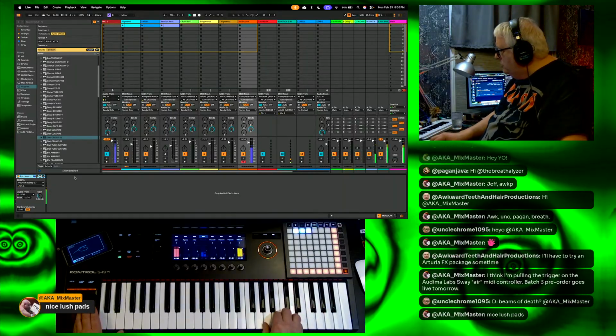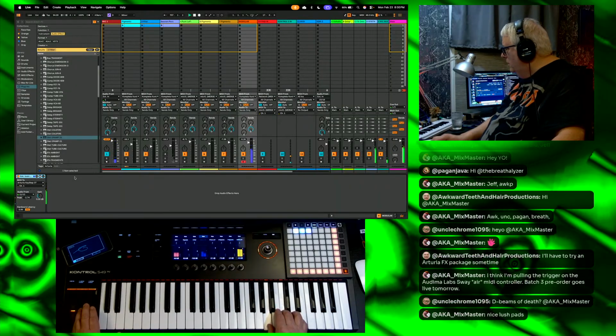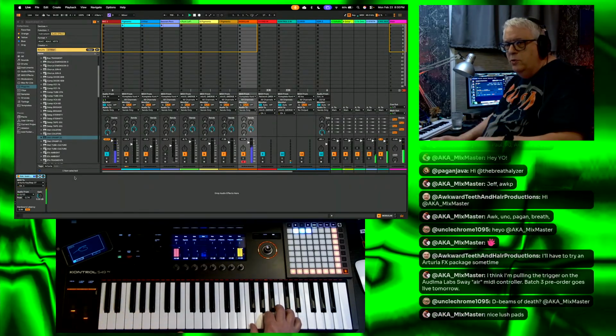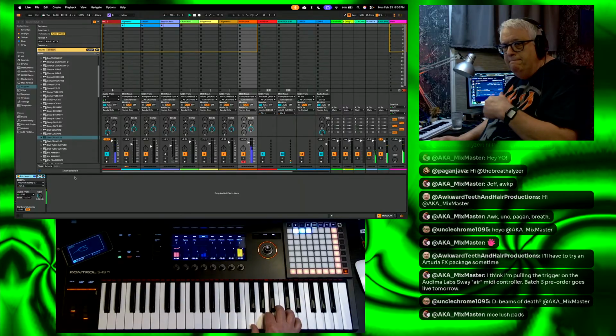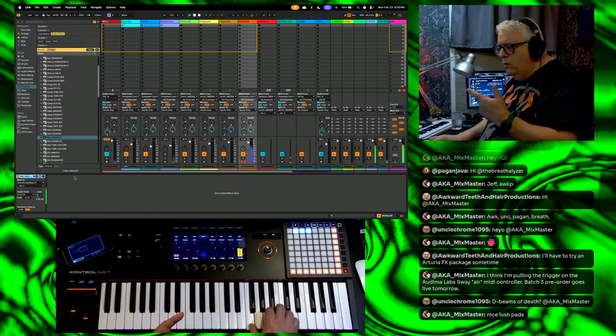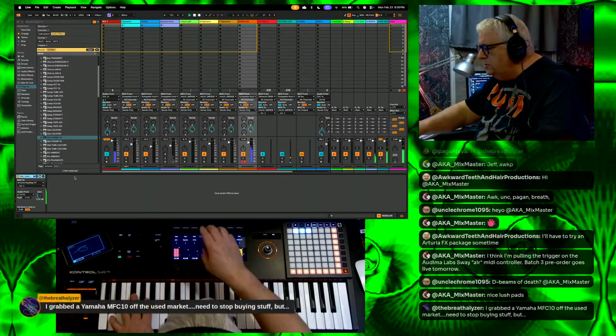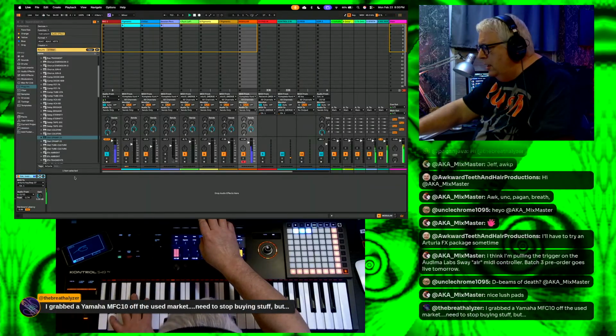That's coming off the modular. And I'm doing some, let's do this. Hold on one sec. What's going to be the best way to do this without getting you all seasick? Let's see.